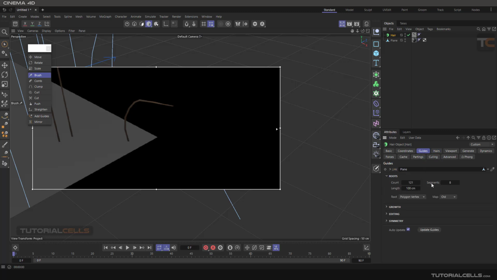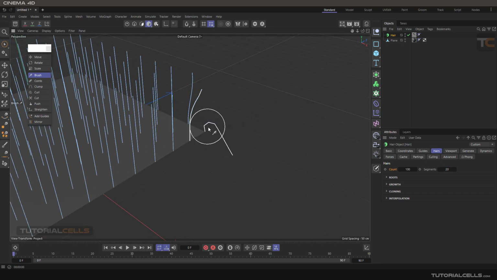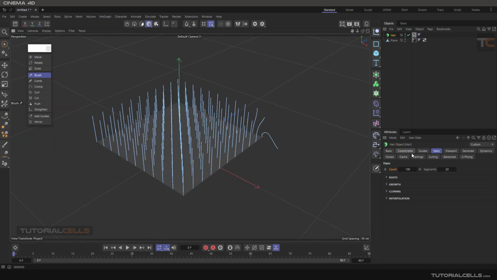Just for working with the guides, we have a segment. The segment of the hair is how smooth this curve is. You can increase or decrease the number of segments. For example, with a higher number, you can see we have smoother hair. So it's different. Don't mix the segment of the guide with the segment of the hair. The most important thing is the segment of the hair, the final render.